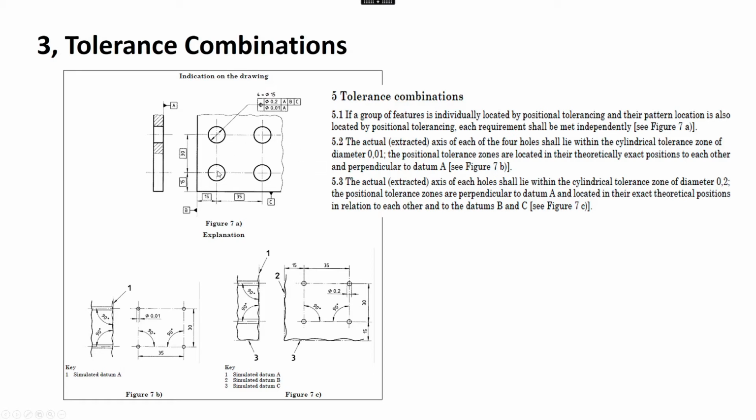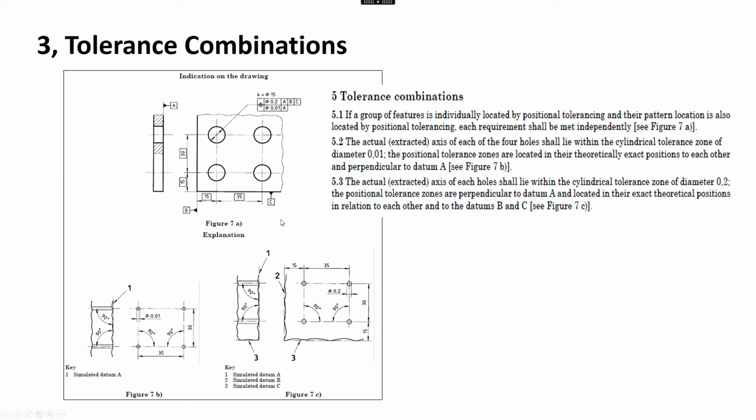But then we're saying the actual pattern relative to B and C can float a little bit more. So the pattern relative to itself is very, very tight with this figure here. It's also very, very tight with the squareness to the front face, the top face, which is what the bottom one's doing. And then also we're saying the patterning itself has to be relative to this face and this face within this top tolerance. So the pattern can float a bit more this way, and it can float a bit more this way. So this 15mm dimension and this 15mm dimension here come into this top box more.